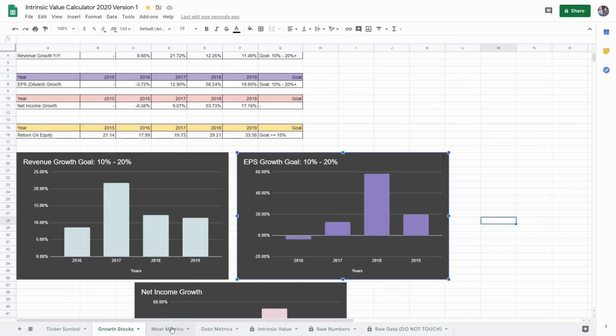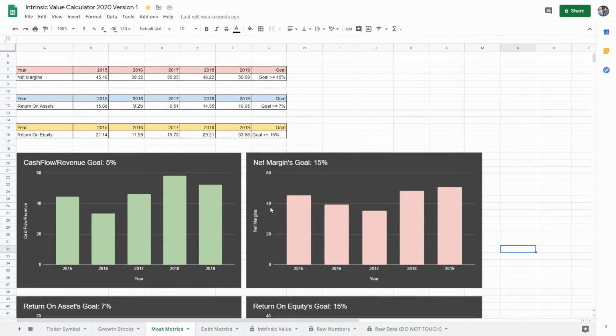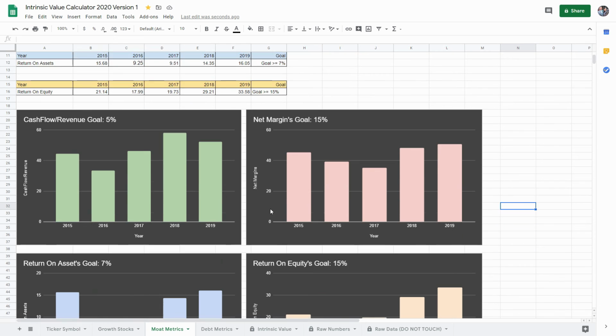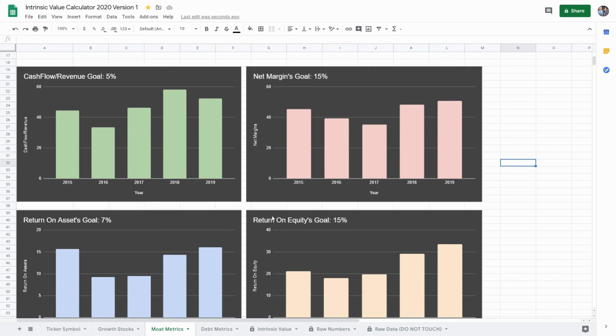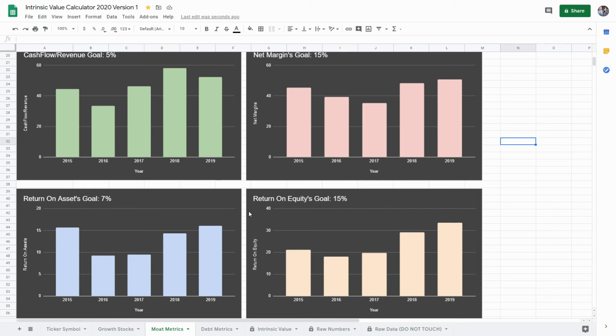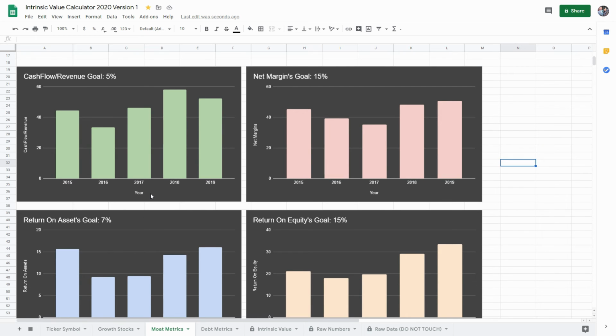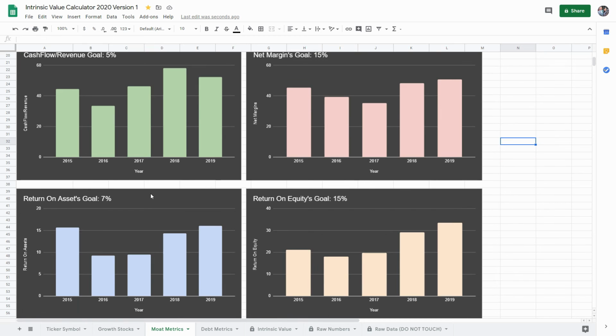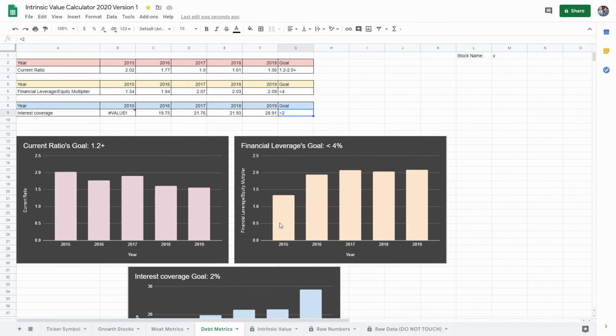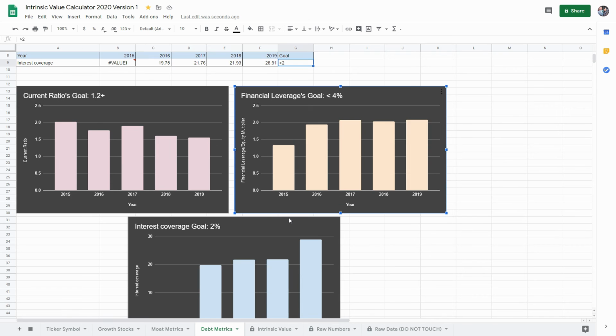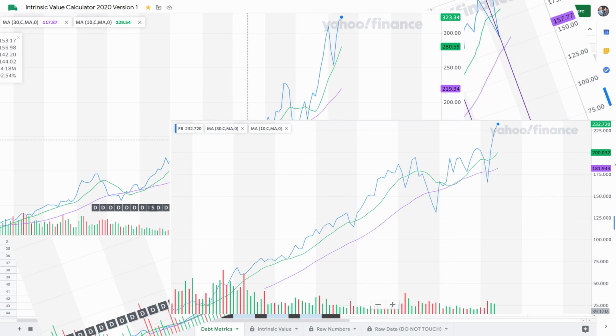Next, we want to make sure those 4 main metrics are hit. If you aren't sure what they are, there's a playlist where I talk about stocks and what we're looking to buy, and whether or not those stocks hit the metrics or not. I'll link the playlist at the end for you. I also look at the current ratio, equity multiplier, and the interest coverage ratio. Now if all those are aligned, you get a smooth chart like Visa, Apple, Facebook, and so on. Again, most of the time.